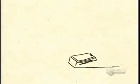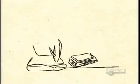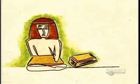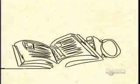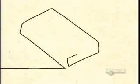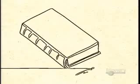Book bindings date back to 2nd century Egypt, where Christian monks sewed sheets of papyrus together, then enclosed them in leather-covered boards connected by strips of hide. Monks in medieval Europe stitched together handwritten parchments, binding them between wooden boards often covered in leather, sometimes even embellished with gold leaf and gems. The 16th century saw the arrival of cheaper printed books with simple pasteboard bindings.